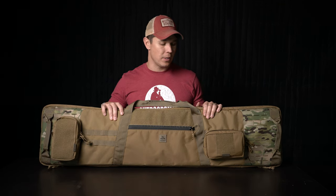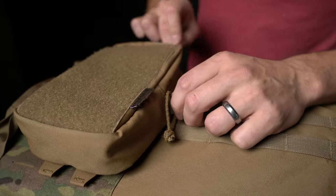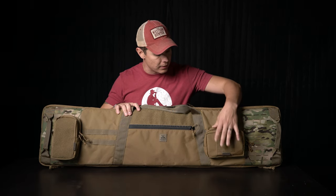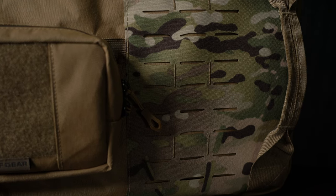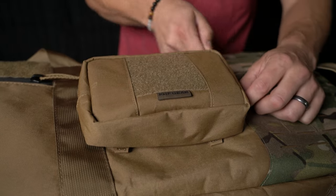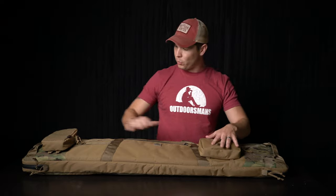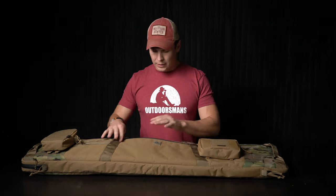There's a ton of cool features here. First of all, what you're looking at here, these are accessories. This is the munitions pouch that it does not come with. You have to buy this additional. Same with this. I think this is their E4 weatherproof pouch. You can put a number of different accessories on the outside, which makes it nice for storing a whole lot of different accessories. I put a couple of my magazines here. You can put whatever the hell you want in here. Another exterior zippered pocket, small things. I've got an extra pick rail in here, some headphones, just really convenient little pockets.